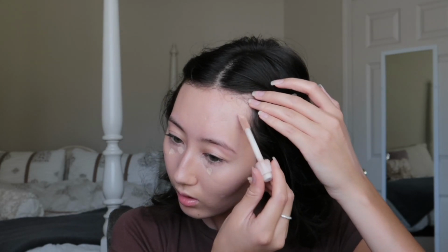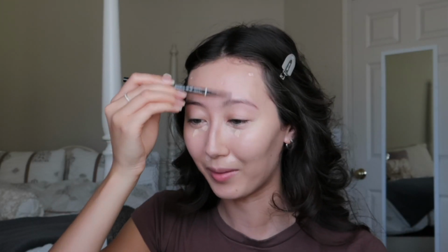And then sometimes if I have blemishes or dark spots that I want to conceal, I'll also do that. So kind of put it under my nose here. Okay, let this marinate while I do my eyebrows.